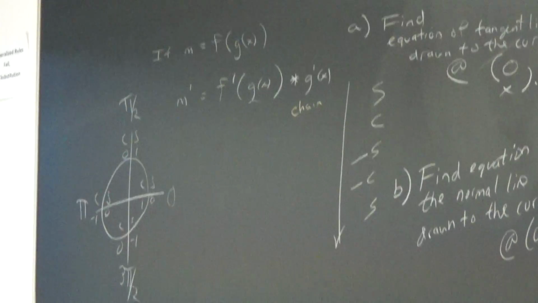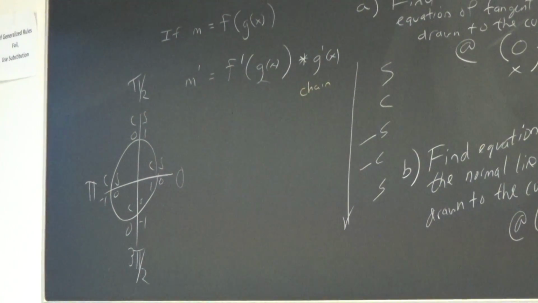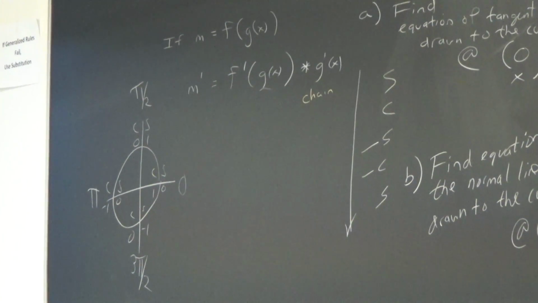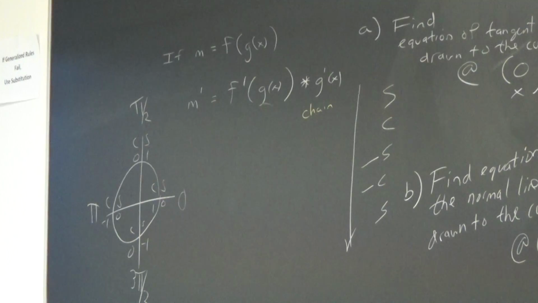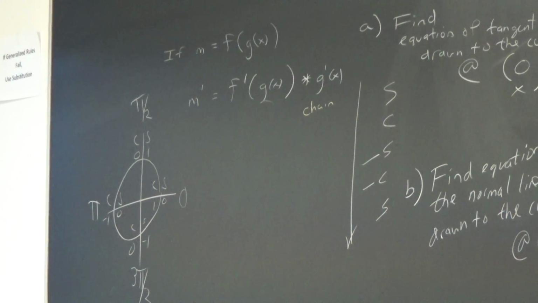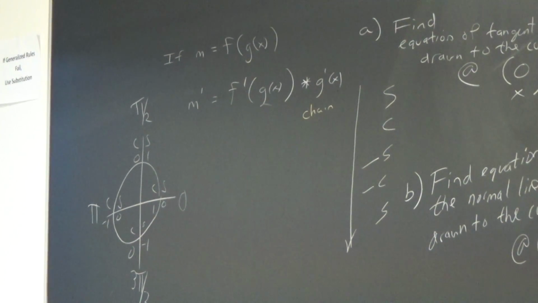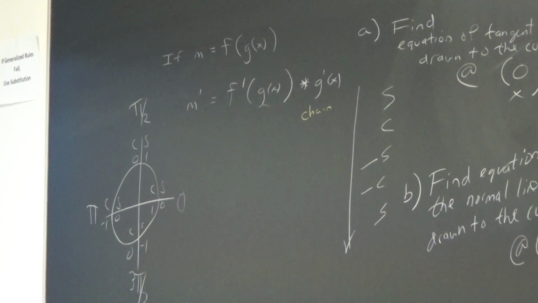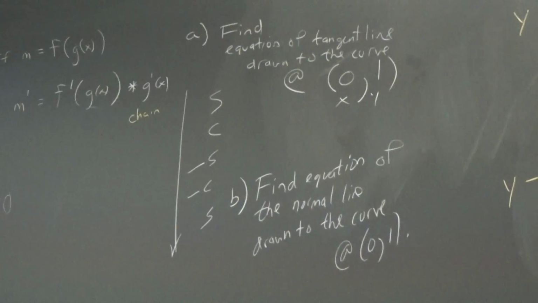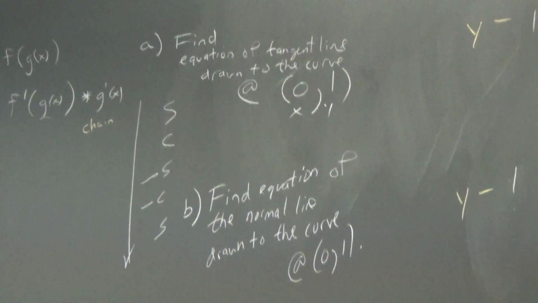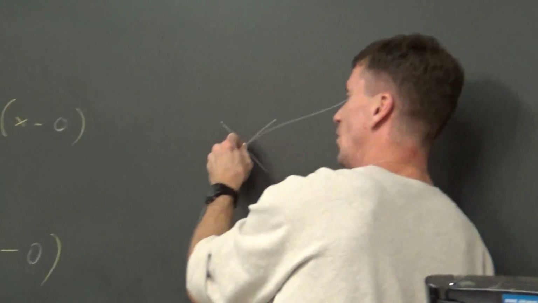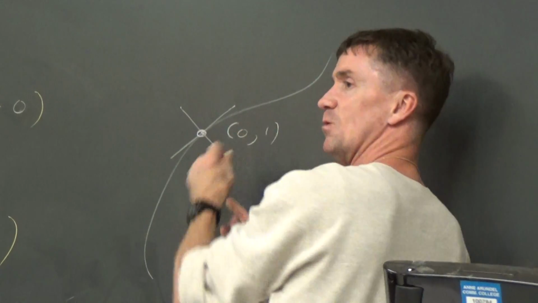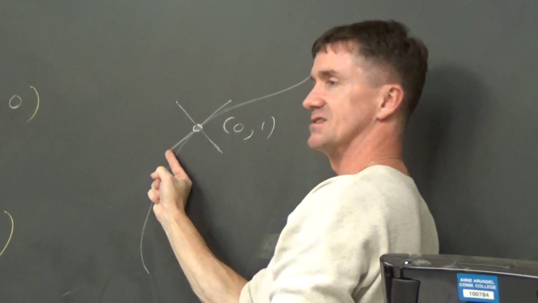Do you all agree this is the answer? So what goes here? 1. What goes here? 0. What goes here? Same. The normal and the tangent line, we all said tangent, normal, right? They're still at what point? 0, 1, right? Normal, tangent. All right.